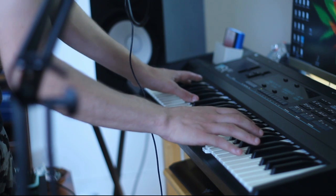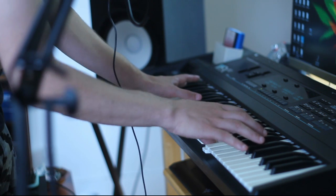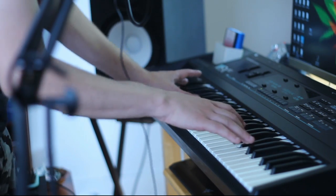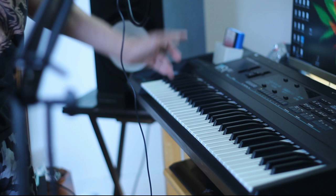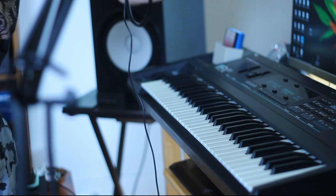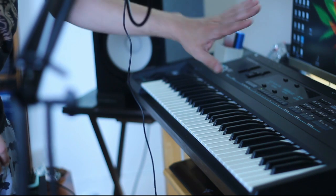This actually had a rare upgrade, as I stated in the previous video. So it's a VFXD SD with an SD-1 guts.